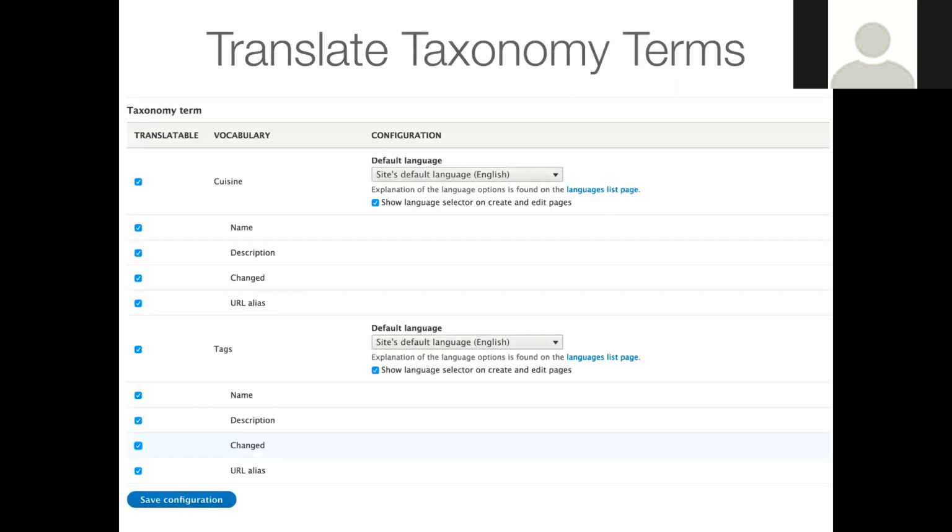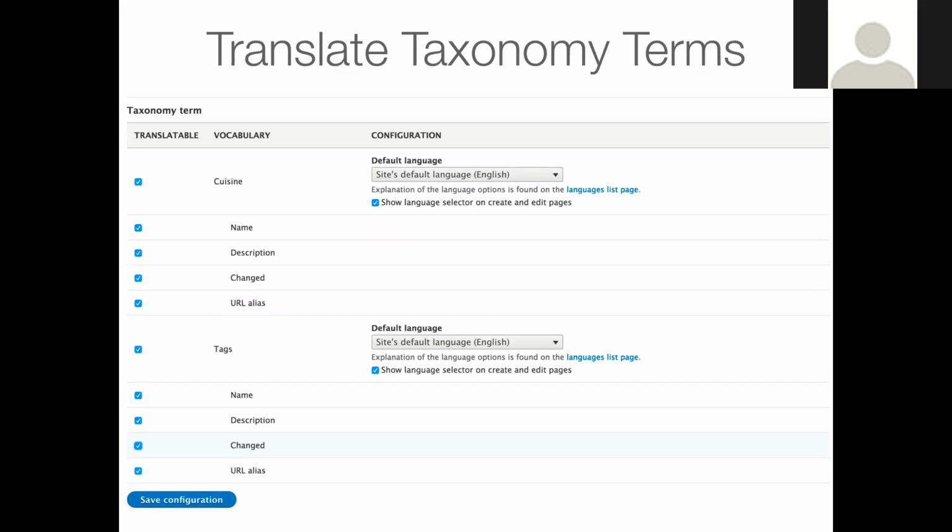And then taxonomy terms work in a similar way, so you can choose on a per vocabulary basis which terms should be translatable. So if you have tags on your site or categories, you can decide which of those is translatable. And then for fields within your taxonomy terms, you can turn translation on and off.